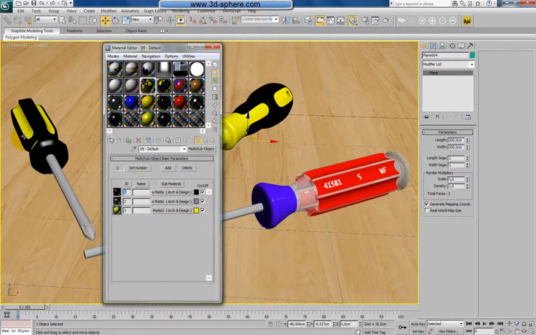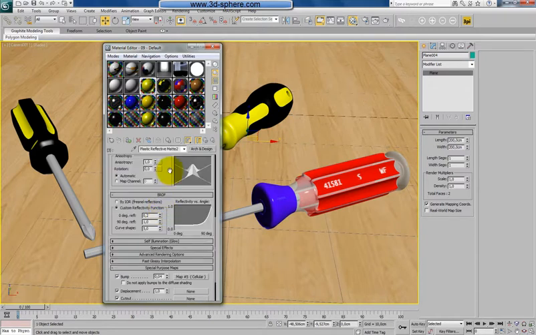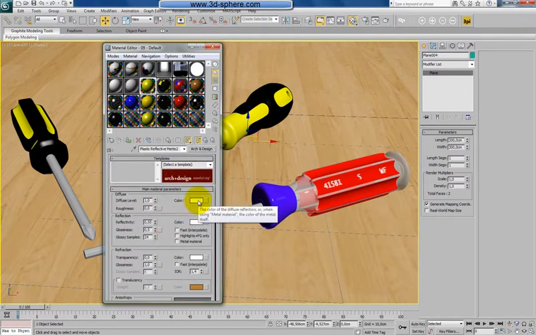Okay, so let's go to the first screwdriver. I think it was this one. The black and the yellow, the blue and the red are always the same material. It's a plastic made with a bump map, set up the reflections and glossiness and stuff like this, with a different color of course, but they are still the same materials, like here, here or here. I wasn't changing that. So let's go to the yellow one. Okay, so we have here a yellow color. Maybe it doesn't look so yellow, but it is yellow.